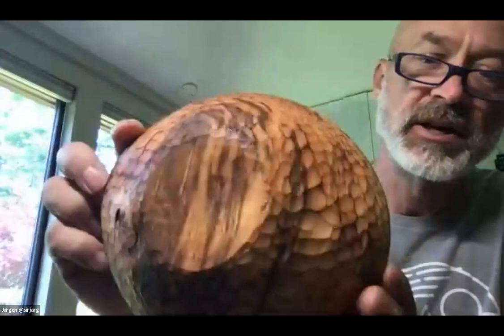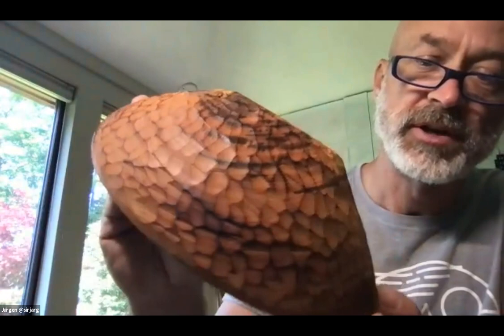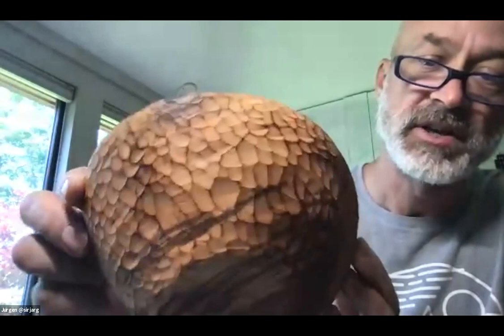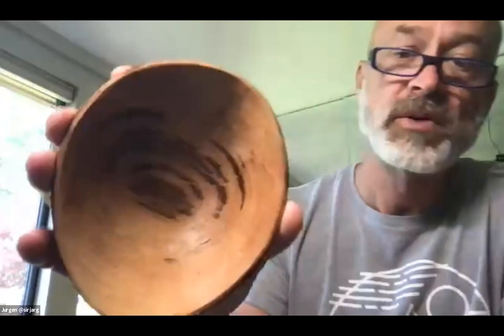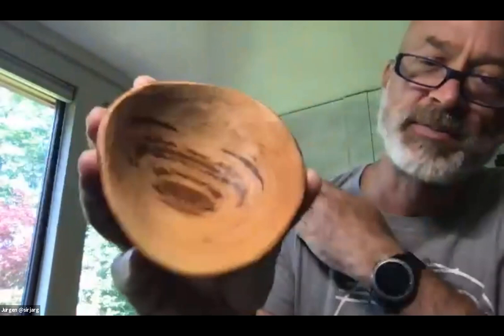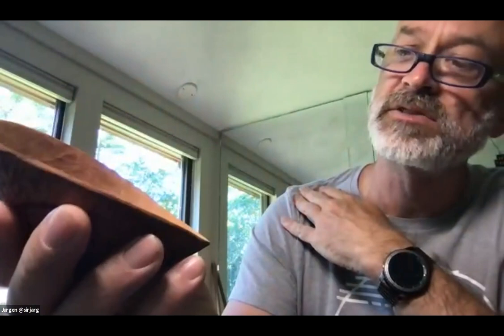And then on this one, I just did the marking with the hook knife. It's a little bit bigger, and I used my hook knife to create a little texture on the back as well. I like it. That's a decent size, a larger medium bowl. And then I did the smaller one out of the other half. This one I did have a bit of cracking at the top, so it ended up coming out a little smaller, but as long as the crack doesn't go all the way.